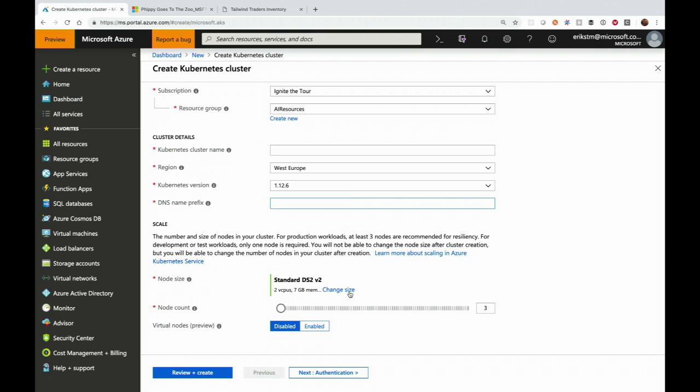Then we're going to pick our SKU that we want. And this is the VM sizes that we're going to have inside of our cluster. Currently, we just support one node size. It's important to remember this, that once you select this at the moment, when your cluster is set up, when you scale to have more, you're going to get more of that same type. Now, a feature that is in progress, I don't have the delivery date on that, so I'm not going to say it, especially not on video. But we are working on availability sets where you would be able to have multiple SKUs inside of your cluster, say GPU nodes and CPU nodes, and you could scale the number of them independently of each other. So that is coming.